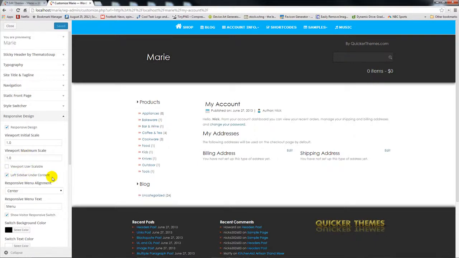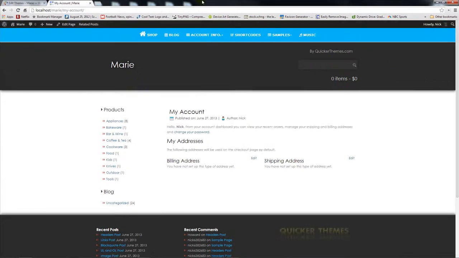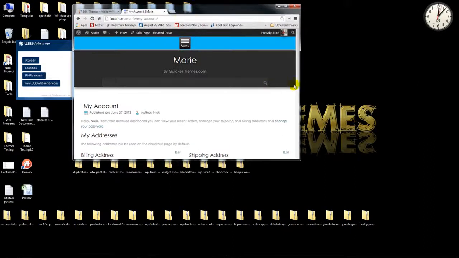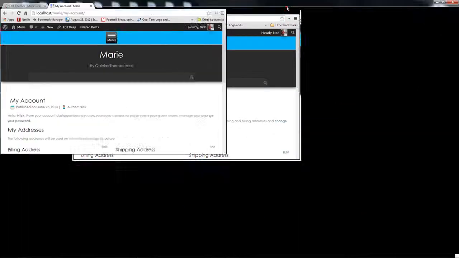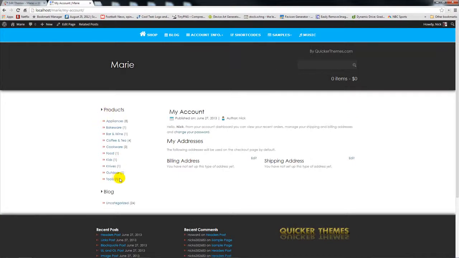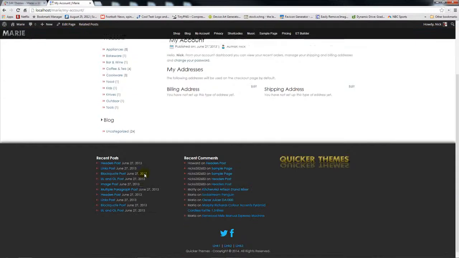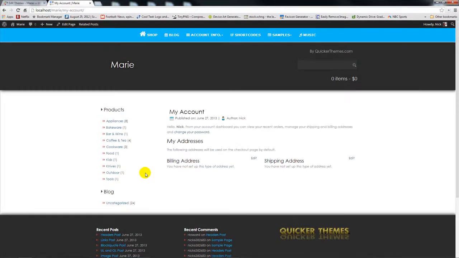Having the option of putting it at the bottom is a good solution. And now I'm bringing back the left sidebar since, because of this restriction before, nobody was creating templates anymore with the left sidebar.